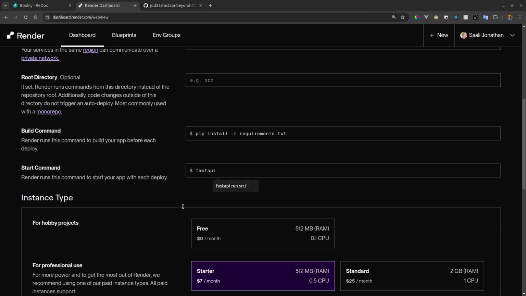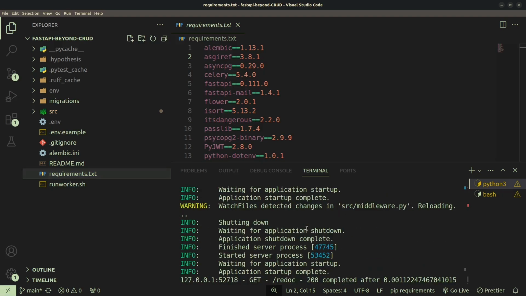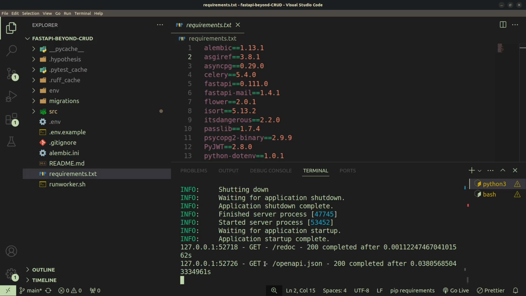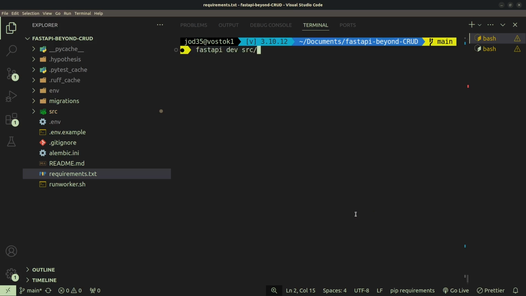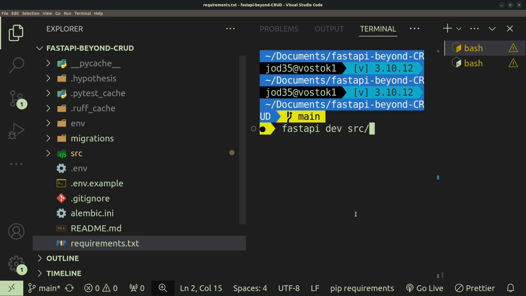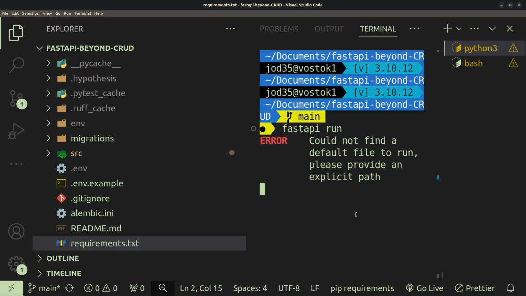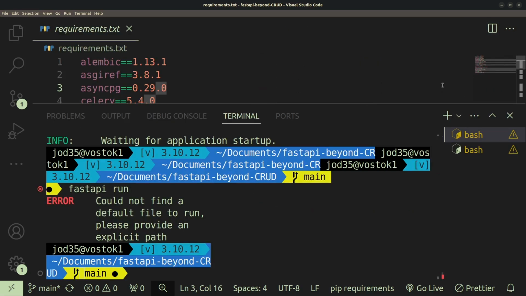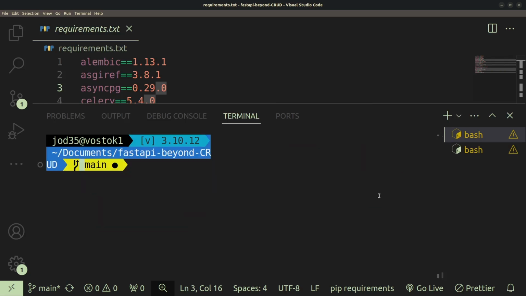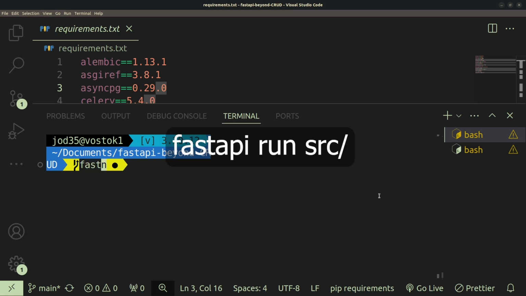Now in production, when running our server, we're going to run it with the FastAPI CLI, and we're going to be using the run command. So just like we did for development with fastapi dev, in production we're actually going to be using our fastapi run command. The fastapi run command is going to run our server, but it's going to run it with debugging off, and it will also stop all sorts of reloading. So if we go ahead and run our app the same way we did, we can run it with FastAPI.